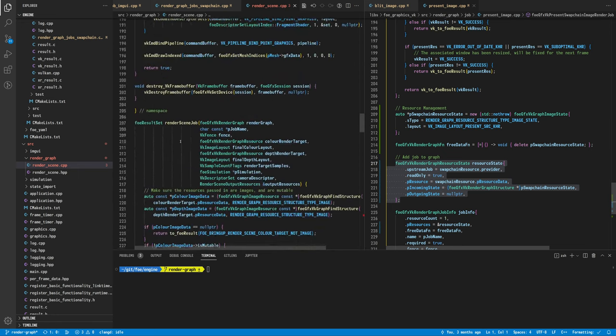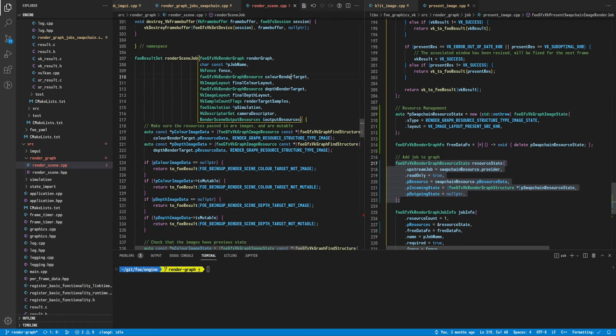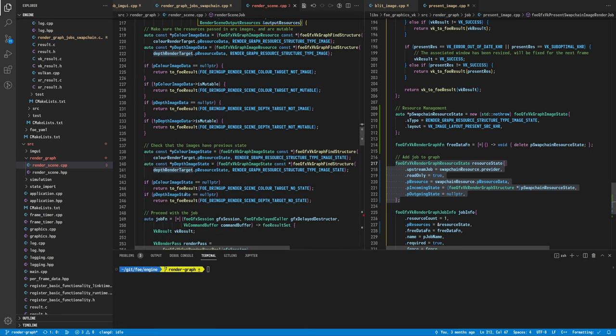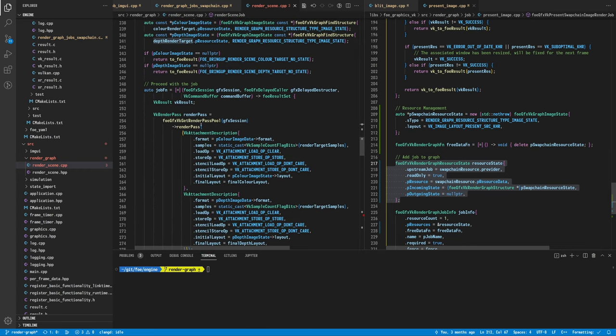I'm in the wrong place, aren't I? Here we go, render scene job. We have the render target for the color and the depth stencil. Okay. They are of what? Oh no, this is a render pass, so they could be any combination. Okay. How do I deal with that? If I don't actually care about what state they're coming in or leaving as, then I guess I could just leave input and output as null pointers. So it could be whatever you want afterwards. Yeah.